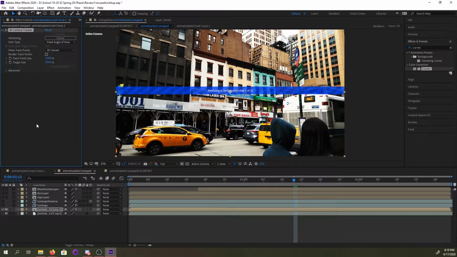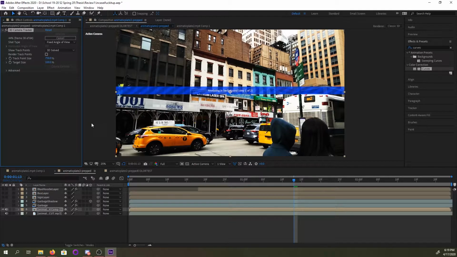And it'll go through its whole process again, and it should have either more solid points or points that last longer throughout the range of the clip. You're not going to keep the curves on there. You're going to discard them after you get that track data.